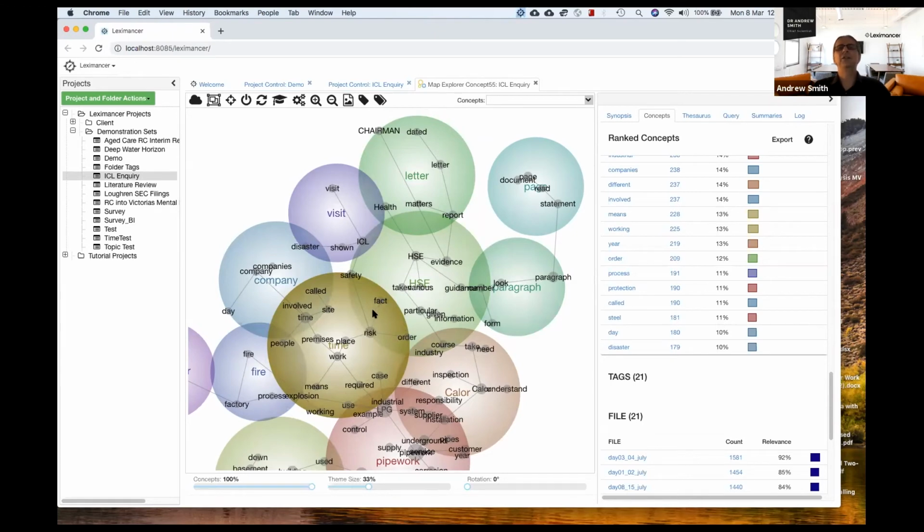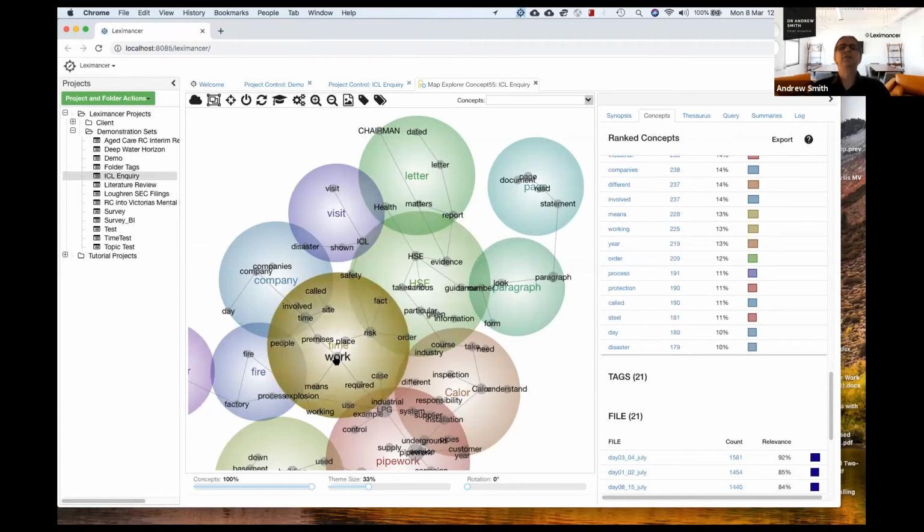And so if you go to seed your own concepts, it's good to know how to choose the best starting words. Because if you choose a word that isn't in the text or is only used once or twice as a concept seed for your own concept, you will not get good results. So it is best to go and find the words that are the important words in the data. Find how the data expresses the idea you're interested in. It might not be the way that the literature says. It might not be the way that some theoretical framework suggests.